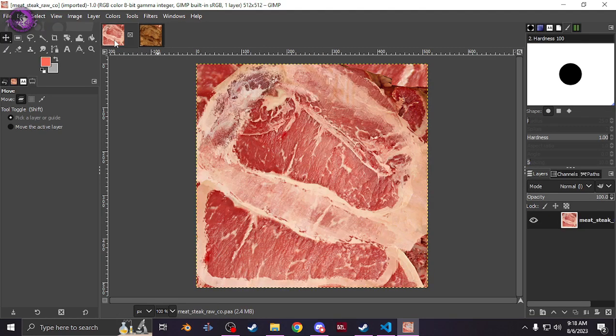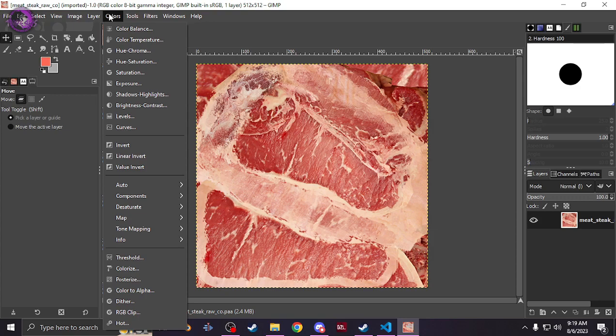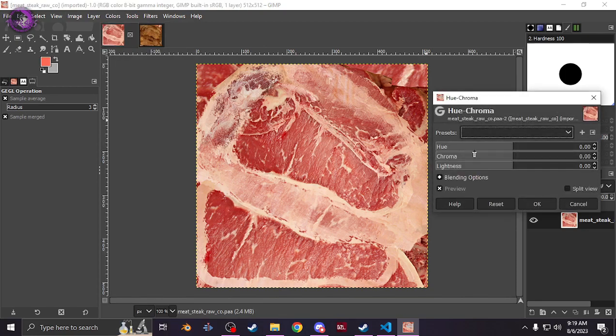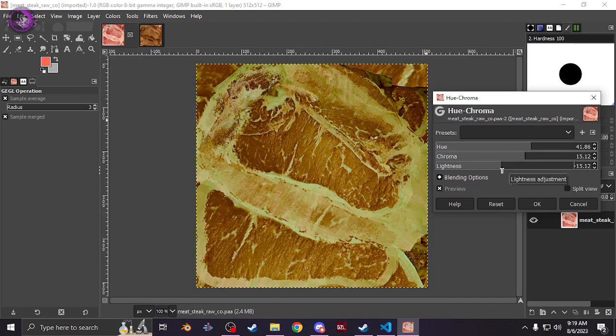So what you could do is take the raw, which is what you add to your P3D, and then take that raw texture that came with your model and mess with it until it has more of a cooked look to it.